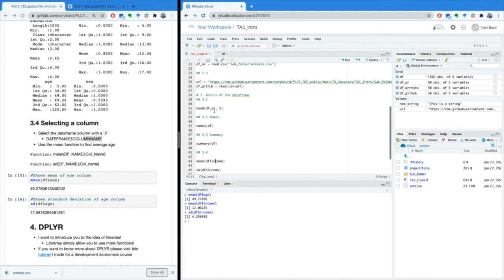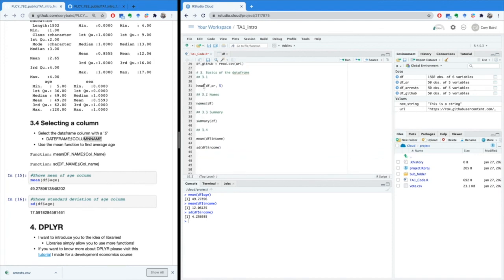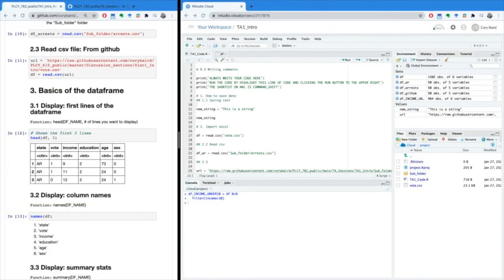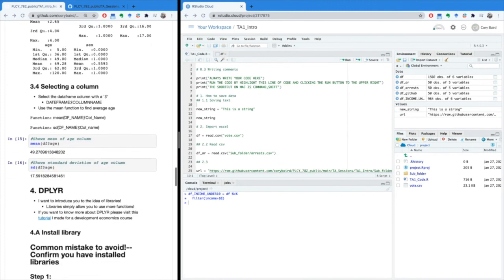I think you'll notice that when you're using functions, that sounds really fancy, but generally all it is follows a similar pattern where it's the name of that function, so head, names, summary, or mean, and then you generally just put in some data inside, and sometimes you add some other specifications, like the number of lines. That is all that we will cover for today. We will cover these notes that you maybe see in my video below next week.